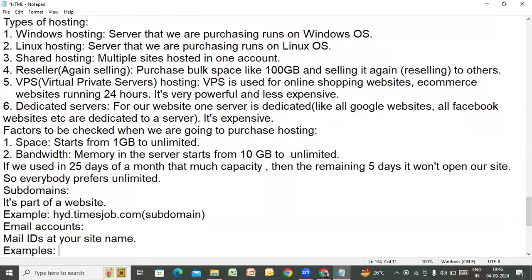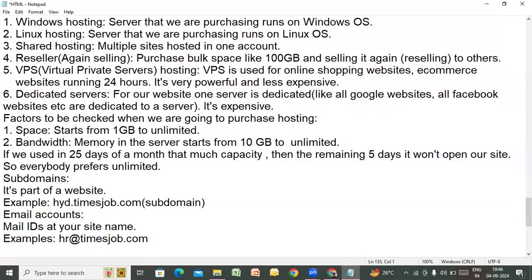Let me provide some examples. With this I will close, and little more theory is there, not general theory, but based on tags we will go after this. So this is the last example I am giving. HR at timesjob.com. Otherwise, one more example I will provide, that is support.